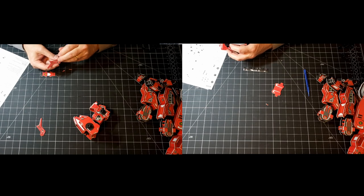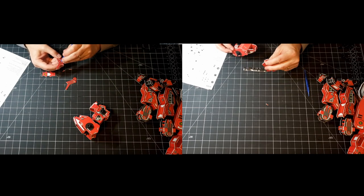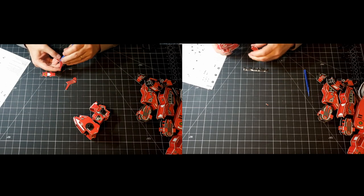I have looked on eBay for more of these kits, and I haven't really found many very often. I'm not sure if they're just rare or if the people just don't buy them or put them up on eBay.